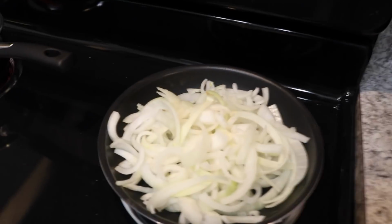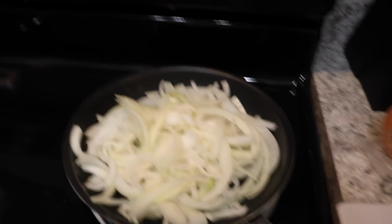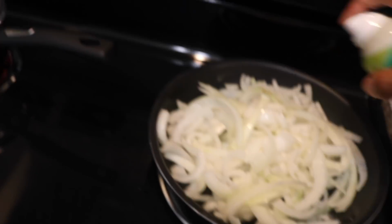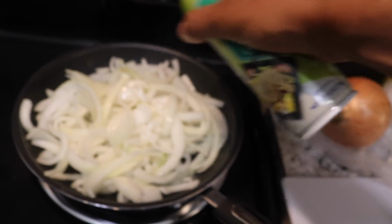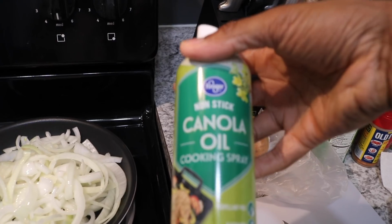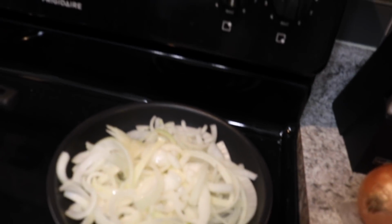So then what I do, it's a non-stick pan, but I still just like to spray a little something. So I spray a little non-stick canola oil. Nothing major. All right, y'all, so we're gonna let them onions cook. They're gonna grill up a little bit.